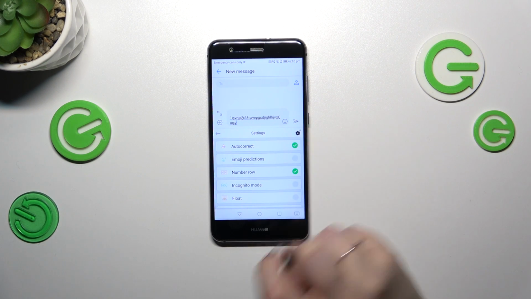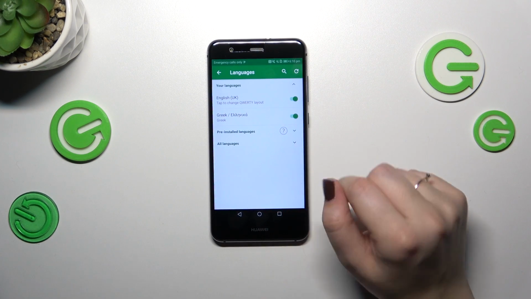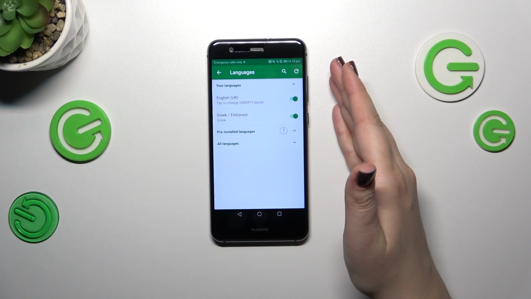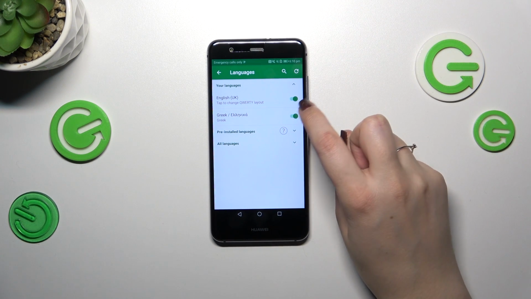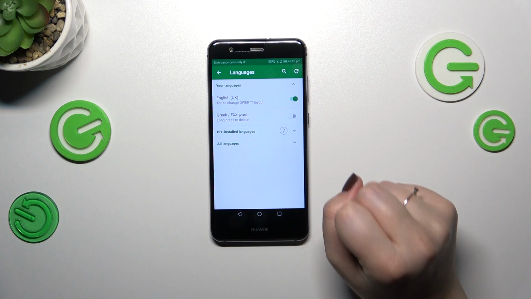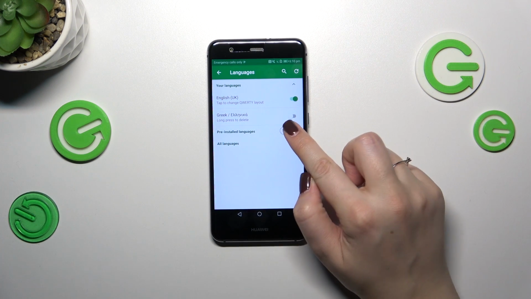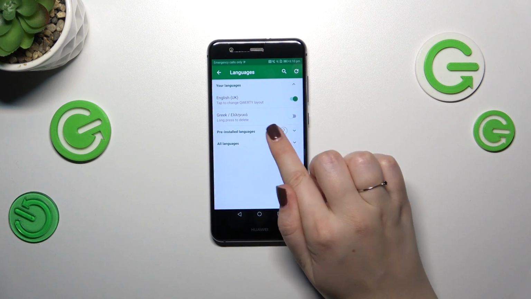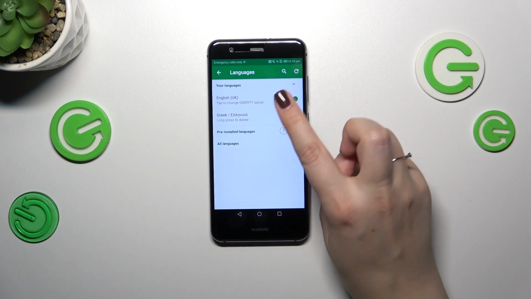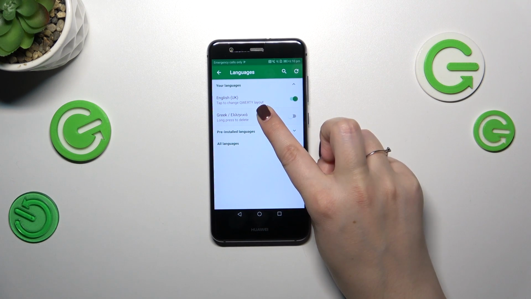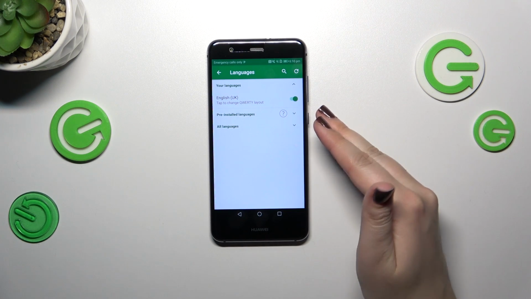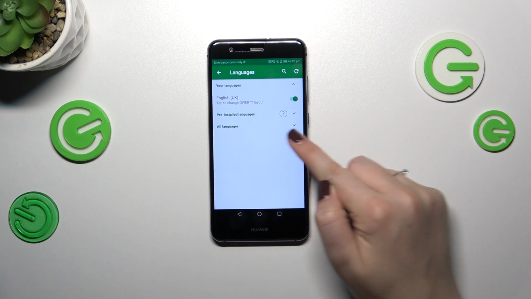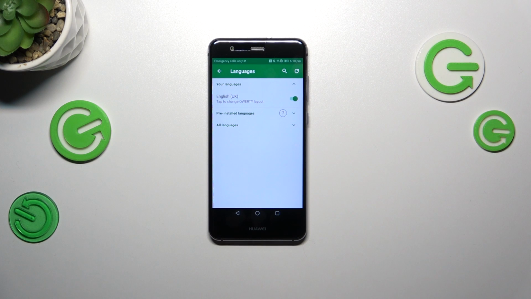Now let me show you how to remove it completely. So just go back to this section and let me remove Greek, because I will type in English overall. Okay, so first of all, as I said, turn it off, so the Greek will not be shown. However, it is still on this list, so you can turn it on whenever you want to. But if you want to remove it from here, just tap on it and hold it and tap on delete. It will be immediately removed. Of course, no worries, you can still find it in the pre-installed or all languages list.